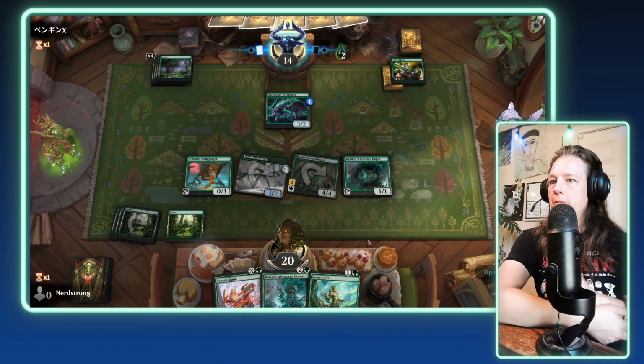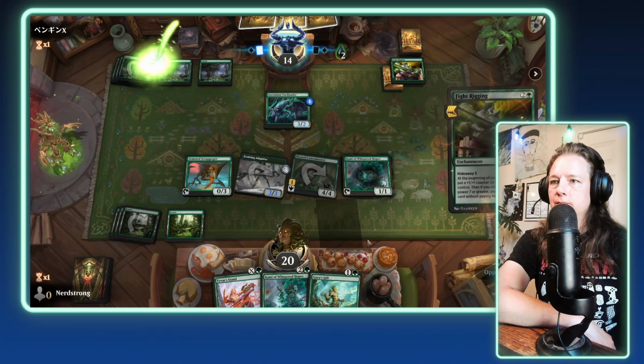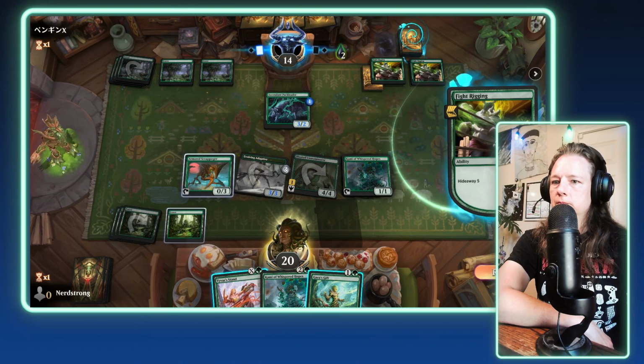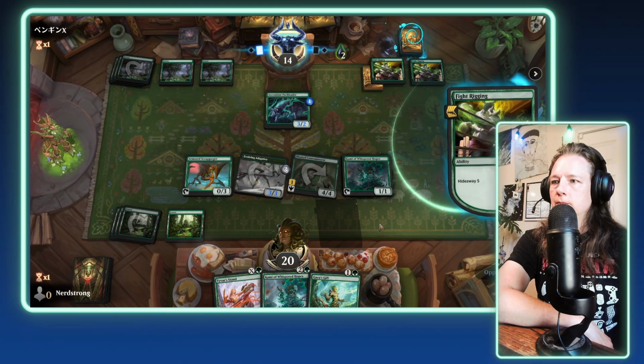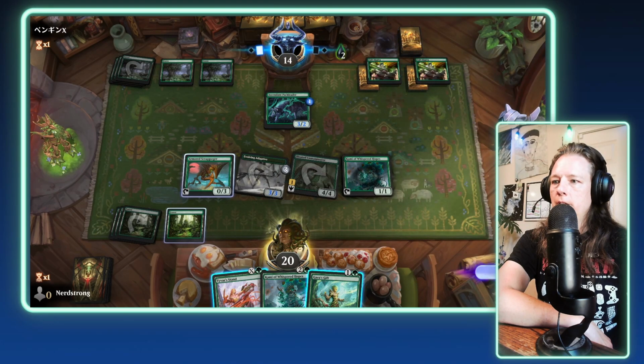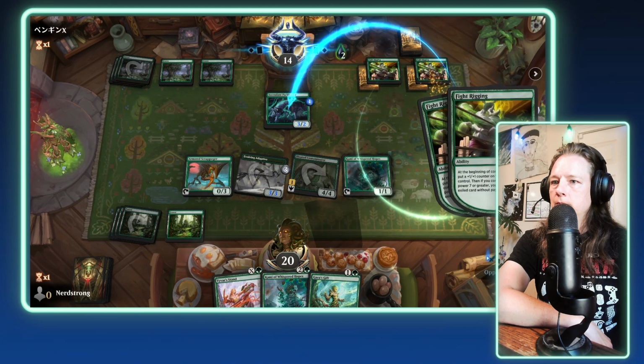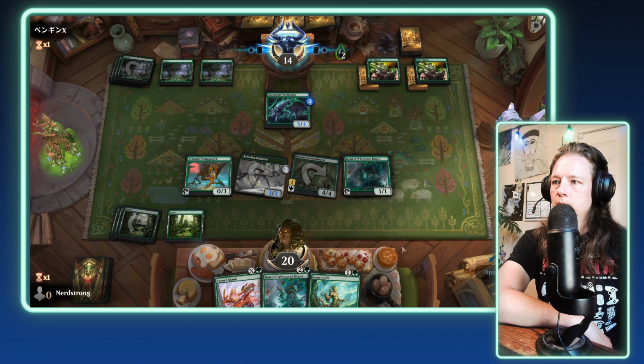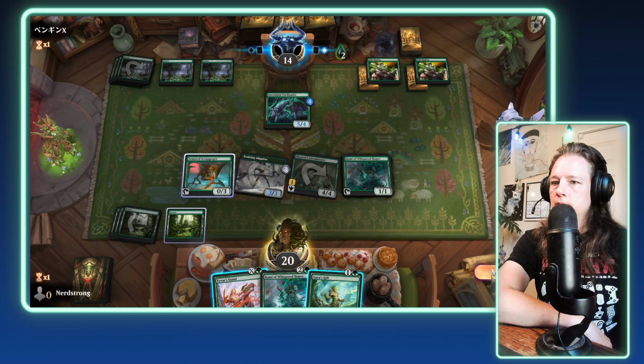I do like some proliferate action. Fight Rigging number 2, okay. Resolve. Alright, pass. Alright, make him bigger. Alright, my turn.